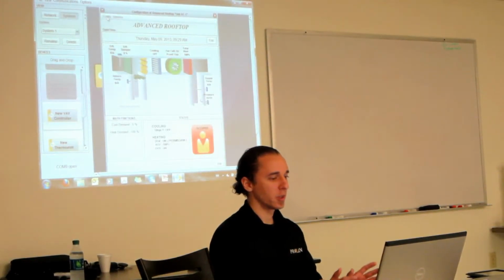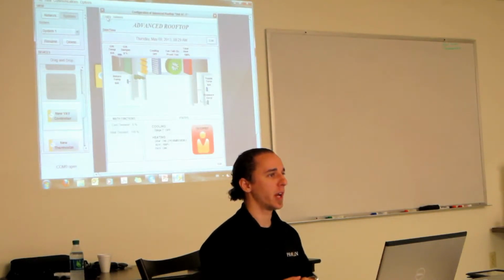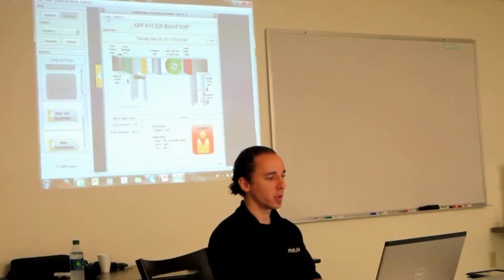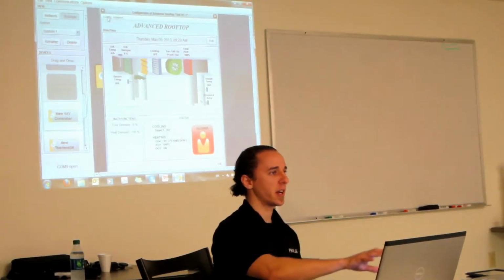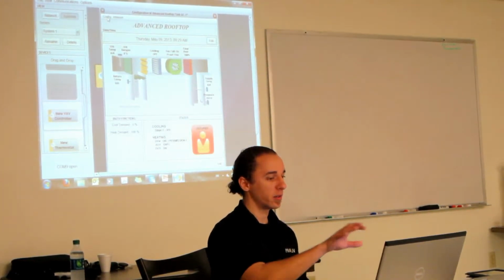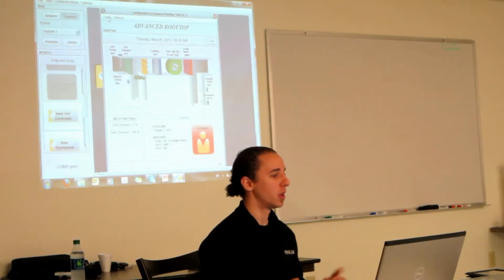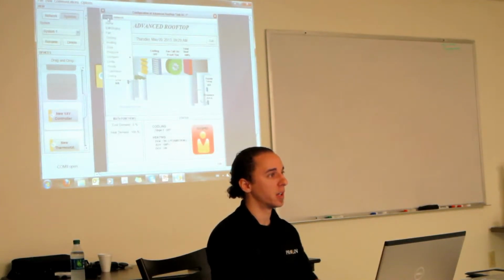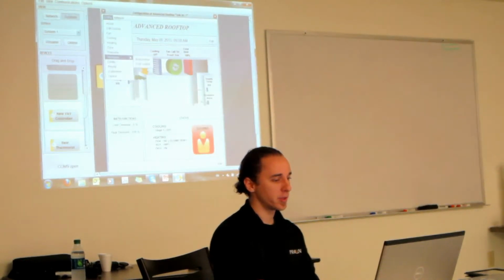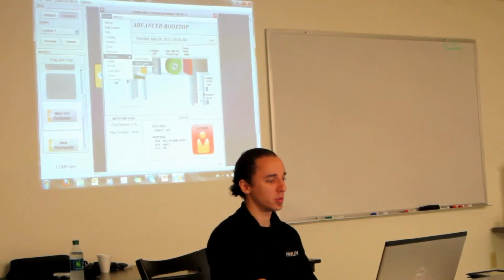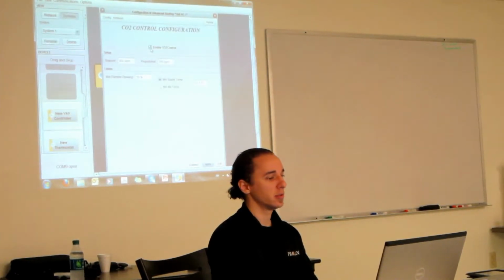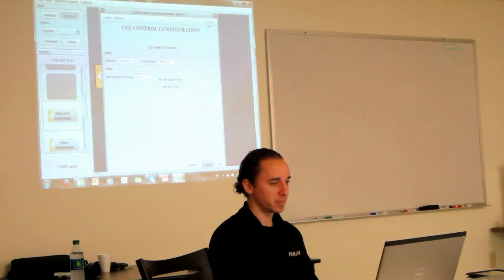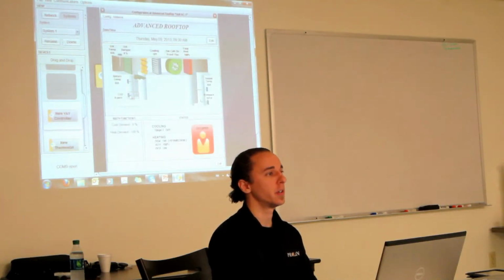All right. We were looking at the fresh air damper. Suppose we want to add a CO2 sensor. Oh, and by the way, everything that I double click on the graphics and enter the configuration, you can also access through the config menu. So cooling will bring you the cooling coils, heating, fan, etc. If I go to the dampers, economizer, CO2 control, enable it. So we'll have our set point and the proportional. Apply. My CO2 sensor has appeared right here.